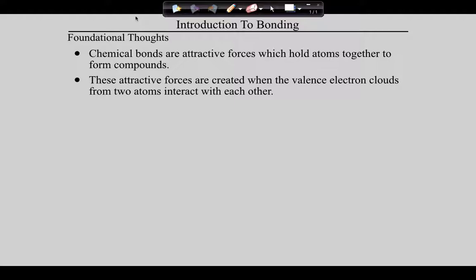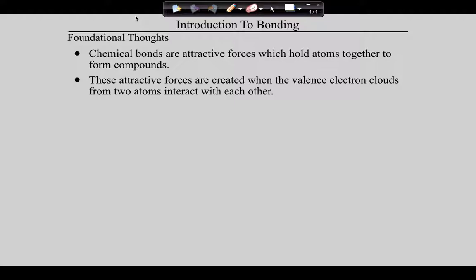So guys, when you're done writing this down, you're done taking notes on this page, because everything else that's going to come up just sets the stage for what we're going to do for the rest of the day. So here's what we know. Bonds are attractive forces that hold atoms together to form compounds. We talked a second ago about there being three kinds of compounds: salts, molecules, and metallic compounds. What we're going to talk about to round out the day is the difference between the bonding in salts, the bonding in molecules, and the bonding in metallic substances. In order to figure that out, I'm going to set the stage right here. Then we're going to dig into them one at a time, and at the tail end we'll summarize.